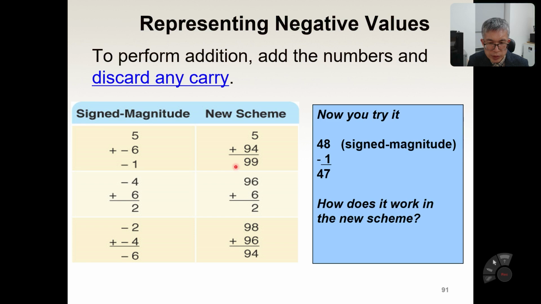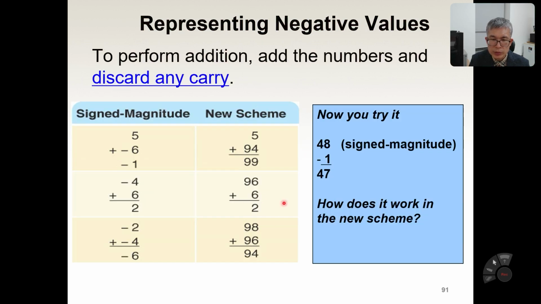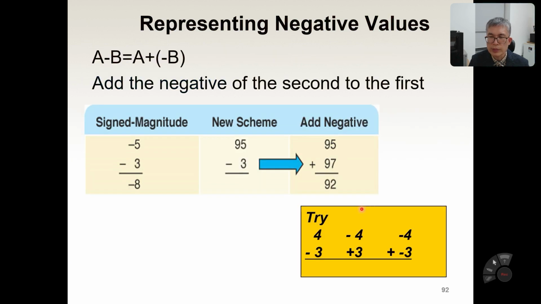96, and then we can sum, meaning 1 2 3 4 5 6, 1 2 3 4 5 6, 2, right? It is 2. So you can calculate it like this. Okay, so you can try the sign-magnitude representation and then you can work. Okay, this one you can perform the addition.